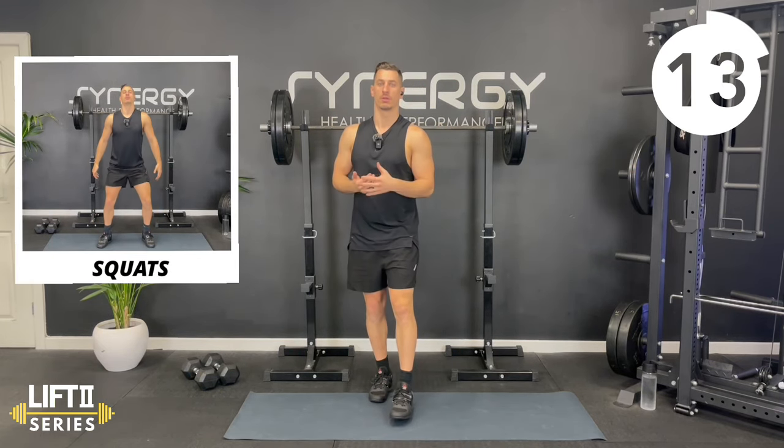But first up, I'm gonna kick it off with a brief bodyweight warm-up. We're gonna do four exercises in this warm-up, 30 seconds each for two rounds, just using your body weight. I'm gonna start off with a classic, doing some squats.